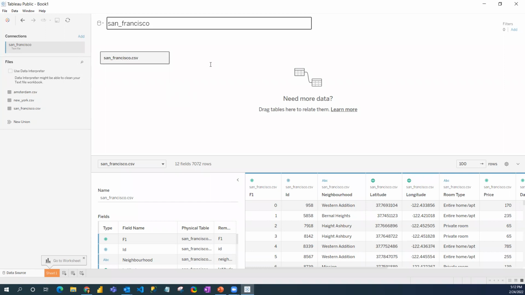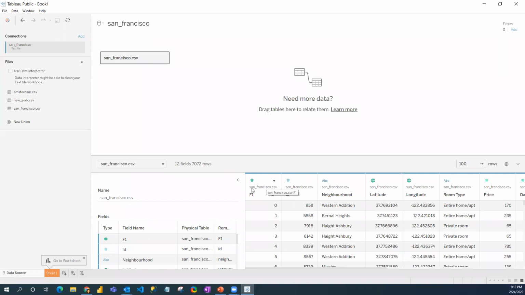Here you can combine two data sets, and when you click this one from the bottom, you can see the name of the file, the total row numbers, and how many fields there are.